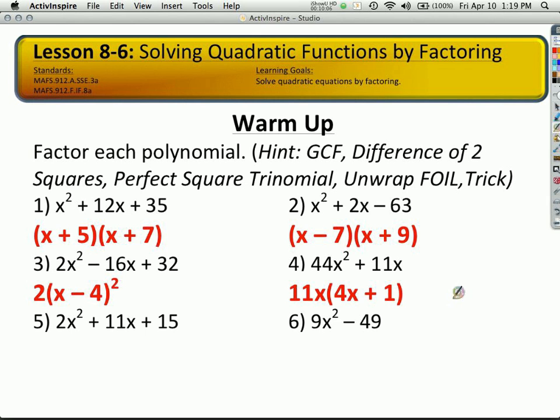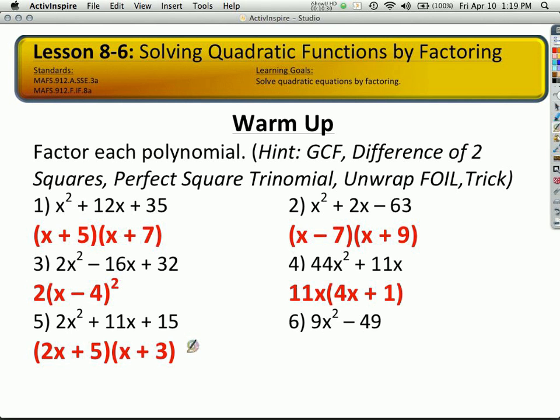Number 5, what did you get? So I said I'm not going to equity bars, but I will just start calling on random people just to make sure everyone is awake and alive and participating in class. We'll start with Paige and then back to Gary. 2x plus 5 times x plus 3. I got 2x plus 5 times x plus 3. So we are in agreement that it's 2x plus 5 times x plus 3.